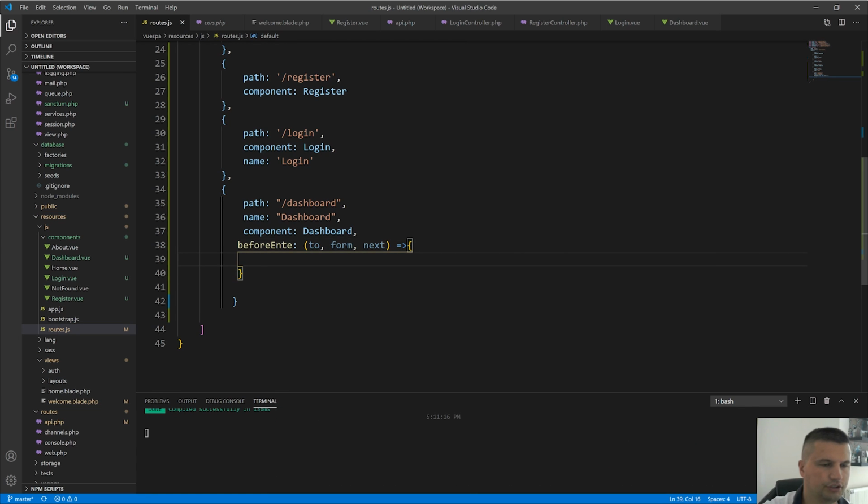We have a function here. Okay, so first of all, we need to check if we are authenticated. If we are authenticated, then we can redirect the user to the dashboard. If we are not authenticated, then we would like to redirect the user to the login page.